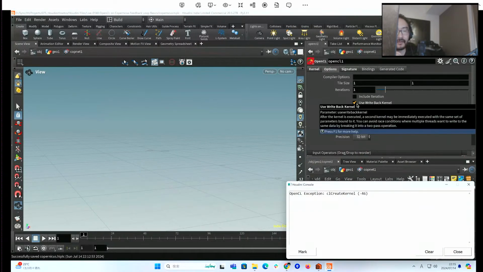Okay, so this kernel will give you the ability to write the destination texture back to a source so that you can use the updated texture as the source texture in the next frame.